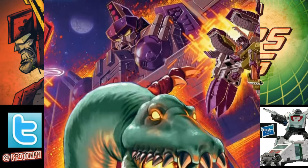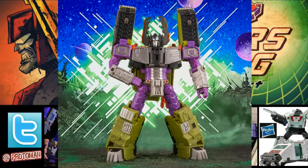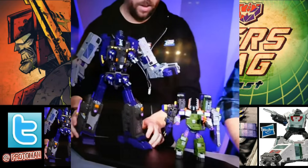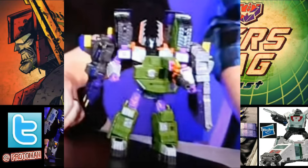The reason I bring that up is because one of the biggest fears we had is when we saw that original control art and poster art for Legacy United — we saw that Armada Megatron is going to be able to combine with Tidal Wave, our brand new Armada Megatron from Legacy Evolution. If it's able to combine with him, the fear was: we know how the original Tidal Wave toy is, it's much smaller, there would have to be compromises. Was this going to be a tiny Titan class? No, that's not the case. You're still getting your full Titan class, still able to break apart and do everything the original did.